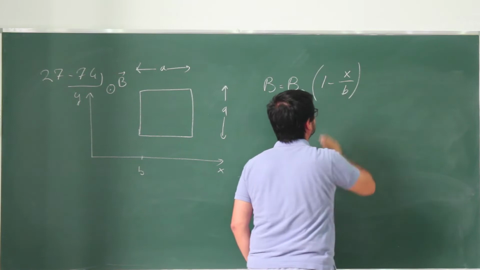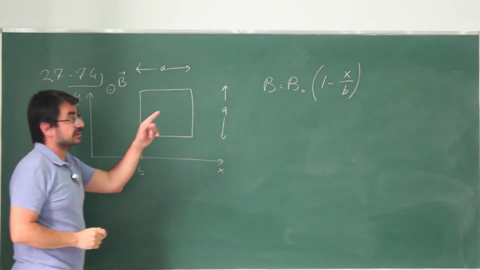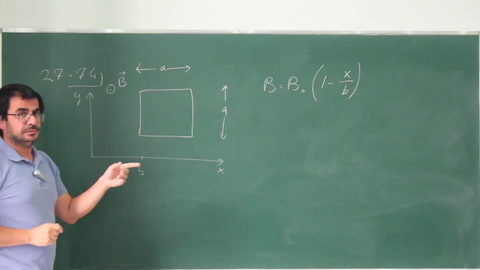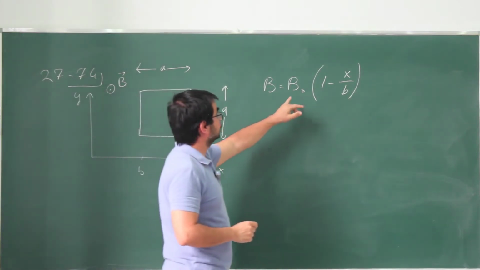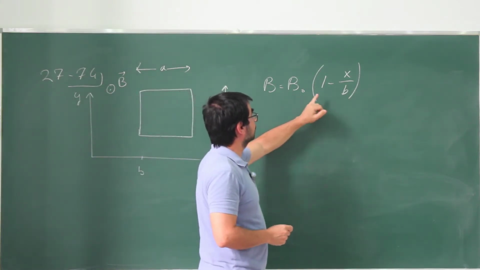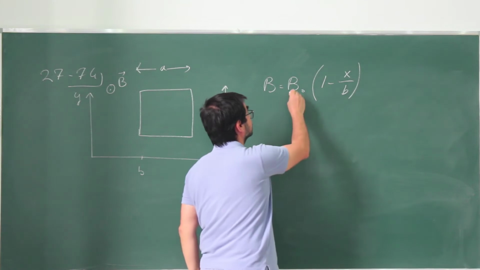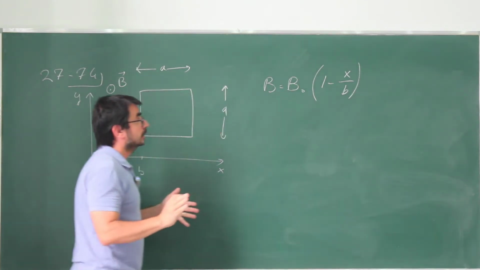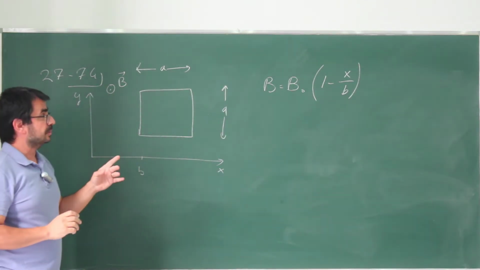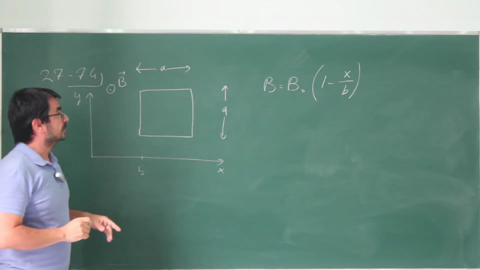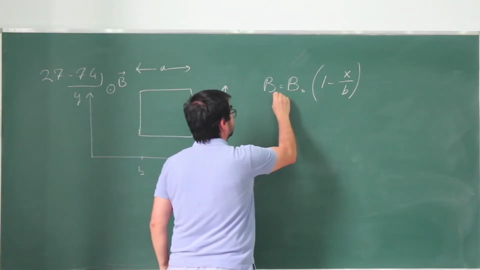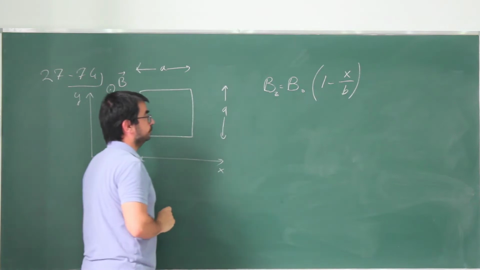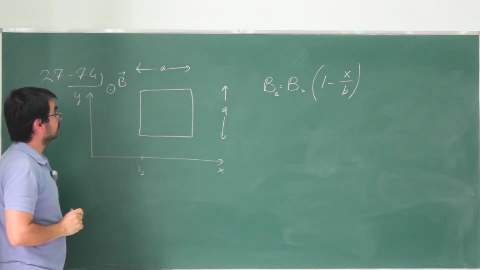Now this is a little bit misleading. They are referring to this as the magnitude. The magnitude is always positive, okay? And depending on the sign of B naught, this is negative either when x is larger than b or when x is smaller than b, but either way, at some point it's going to be negative. So this can't be the magnitude. What I suspect is that what they mean is that this is the z component of the magnetic field. Okay, so that's what I'm going to go along with.